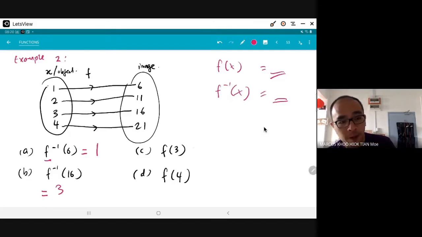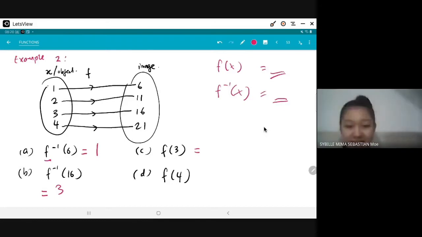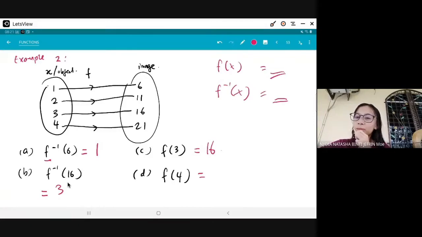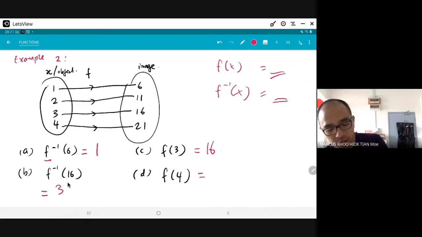Siapa semua orang yang nama S kan ni hari? Tidaklah, Atika bukan S pula. Sorry. Sibyl, function of 3? 16. All right, very good. Okay, and Sarah. Ya, betul-betul semua orang yang S. Sorry. Nanti saya tukar huruf. Sarah, function of 4. Okay, never mind. Nadia Natasha kan nama dia. Nadia. Yes, sir. 21. Okay, function of 4 is 21. Okay, very good.